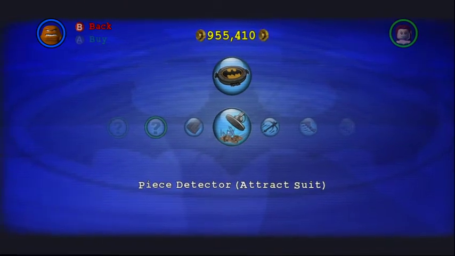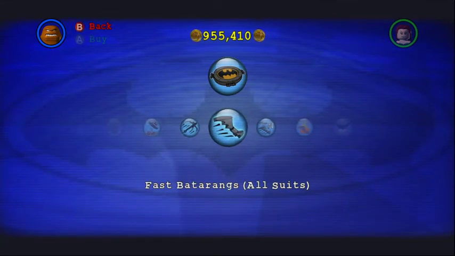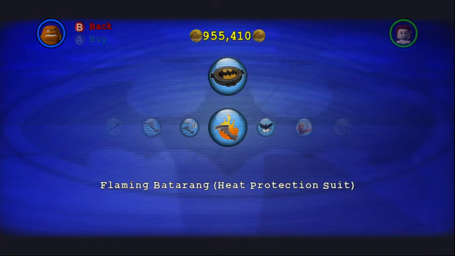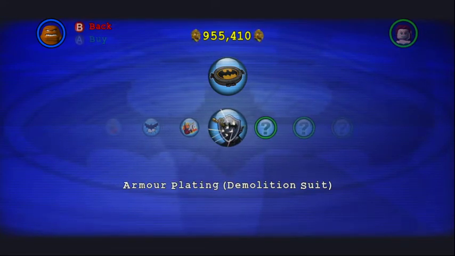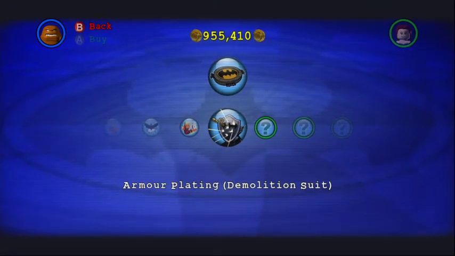This one is just because it's there. Fast grapple, we never use grapple. We just buy it because it's there. It's faster for them. It's just easier. Fast batarang saves time. More batarang targets also saves time. Flaming batarang, it kills in 1 hit, so it's useful. More detonators, it's there, so I buy it and it's not worse. And armor plating is really useful for building the Batman. We use it once or twice.